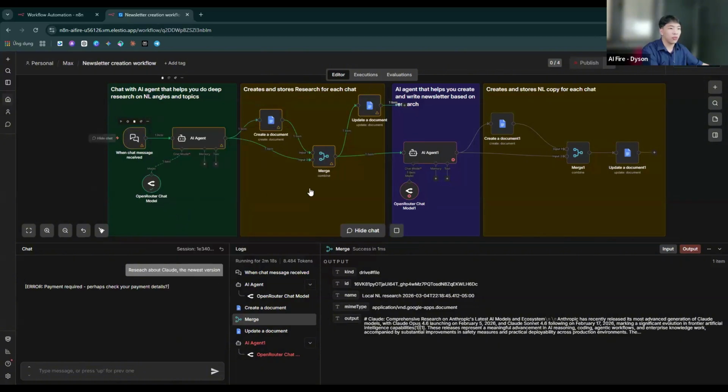If you want to rerun from somewhere, you just have to pin the previous node. Okay, so I'll run again.